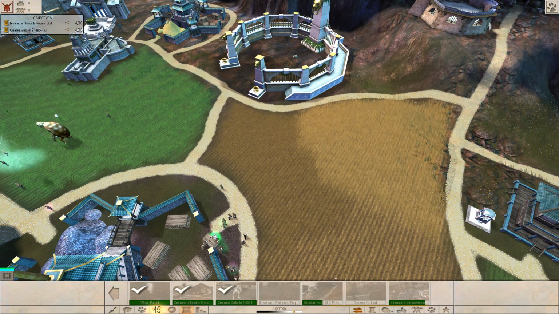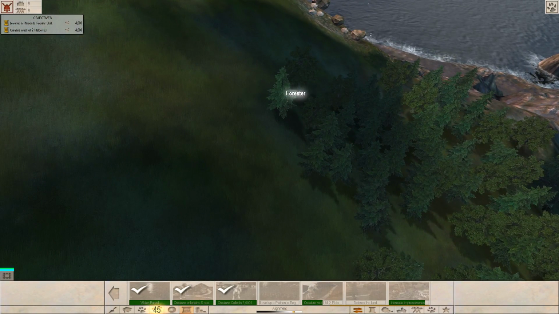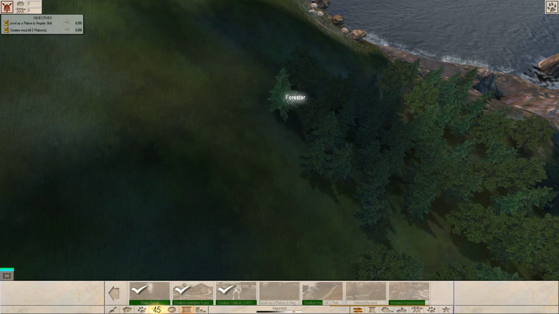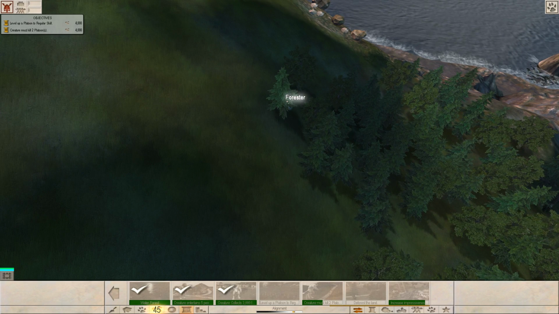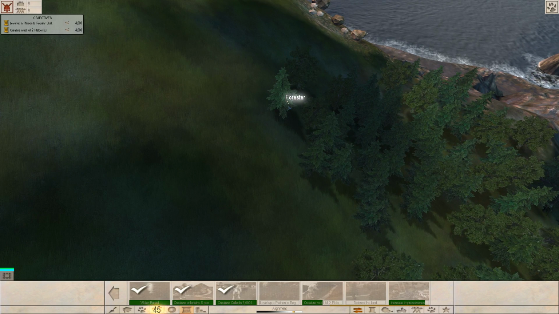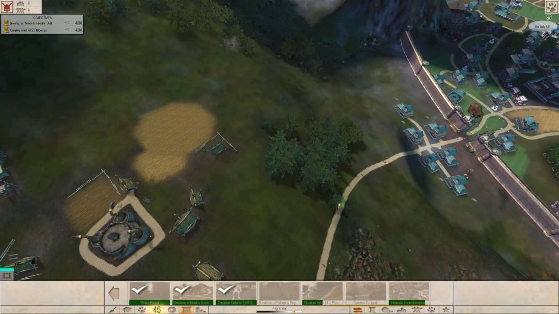Well, let's see, another 50? 2. Ooh, nice. Get that forest cut down, and hopefully they will just cut down everything. Disciple foresters. Disciple foresters. There we go. Right, hopefully that speeds things up at least a little bit.